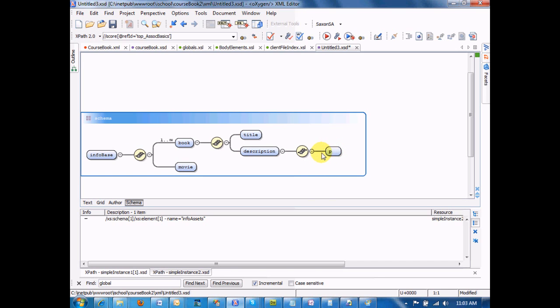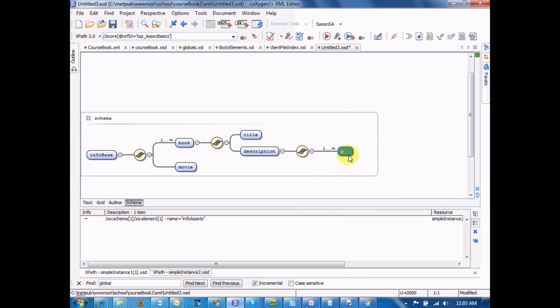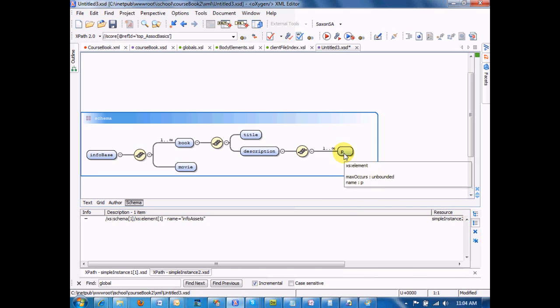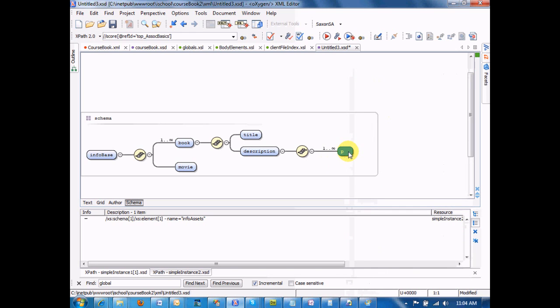That means as many paragraph tags in the instance as you want, and at least one, so I'll make that paragraph tag unbounded. Well, let's just keep it like this for now.